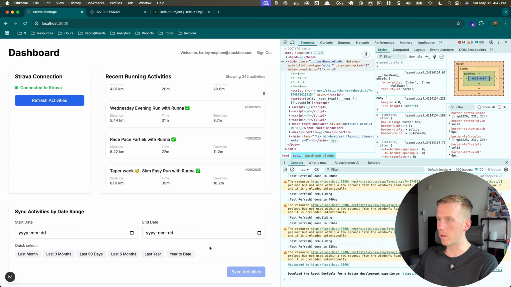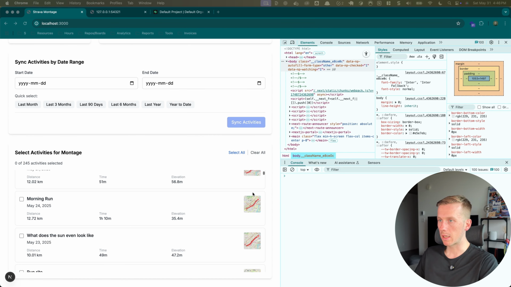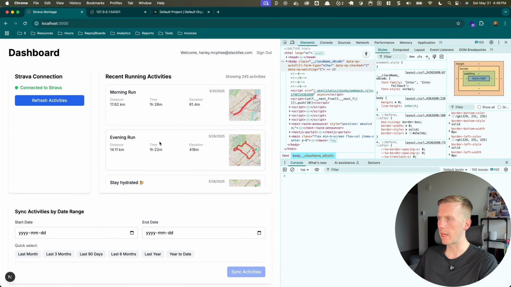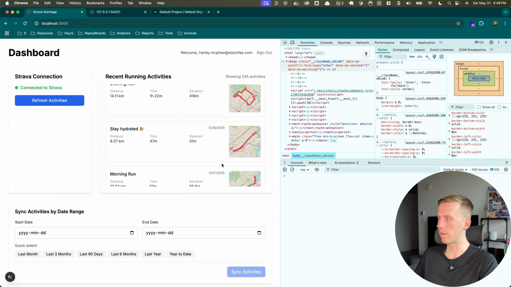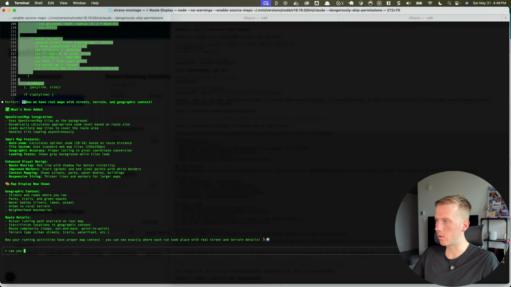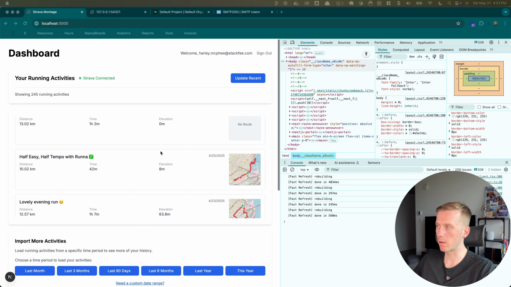Okay, there we go. And I wonder if it can show the map. Okay, we got the map now. It doesn't look that good. And I think in general, the UI is very crowded, I find. I can ask if it can make it a bit better. Improve the layout. So it's a bit better now.